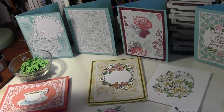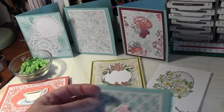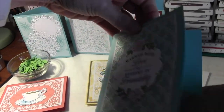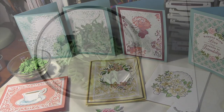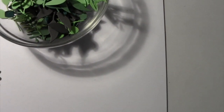Sometimes I'll keep half-done cards around for a little while before I actually finish them. Here's another example of a card that I still don't have the inside done, where I've used some of my little things. Oh yes, one more thing. When I was in my mode of cutting out, I used up a lot of my scrap for these small leaves. So I used up all the different greens, cutting a variety of leaves.